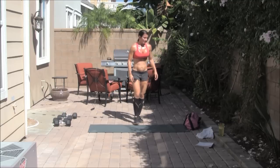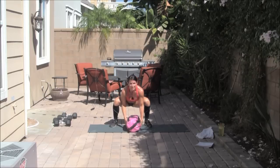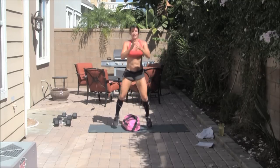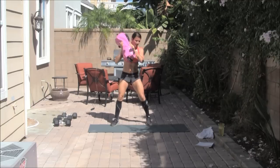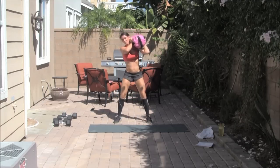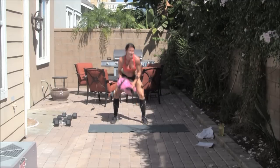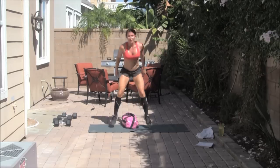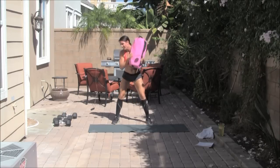Last exercise. Sandbag. Over the shoulder. Use your legs to pick it up. Shoulder. Squat. Drop it. Jump forward. Jump back. Pick it up. Squat. Always push through your heels. Drop it. Jump forward. Jump back. Should be pretty flipping heavy. Completed.